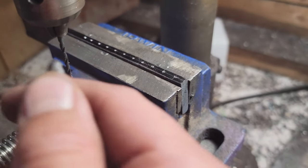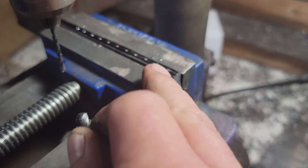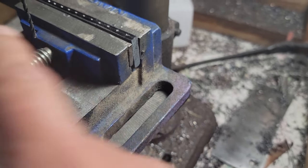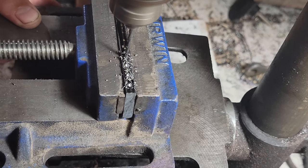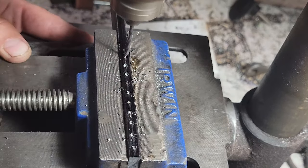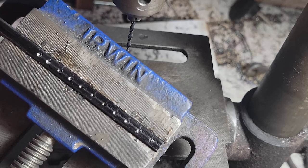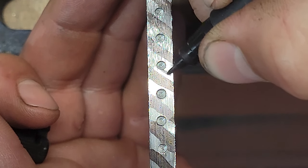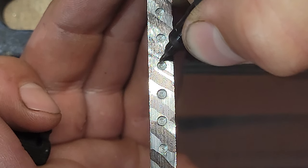Next question is how deep am I going to drill these? I want to take just the tip in, but after sanding and stuff you're going to lose some of that depth. So I'm going to go just past the tip on that one. There they are. So on each and every one of these holes you need to connect — right there, and then on the opposite side connect there. So that's where I'm going to file. That's what I'm going to do next.